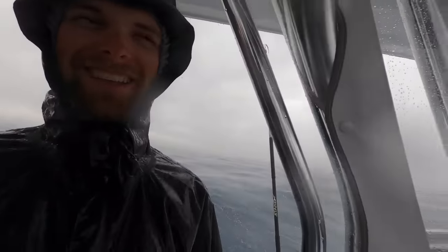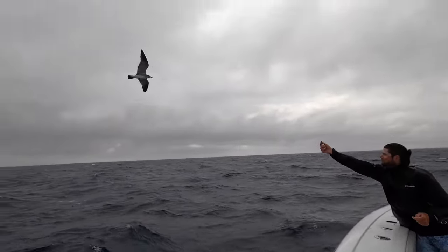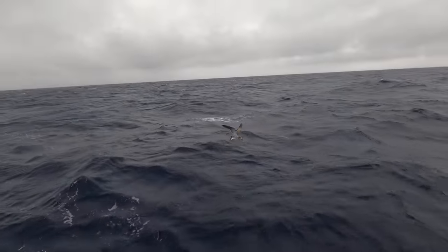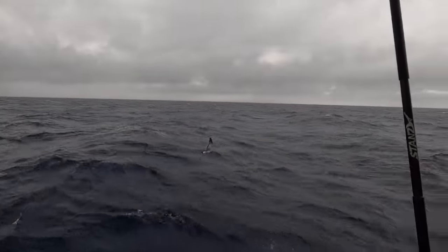The fish could at least take into consideration that we drove all the way out here. They could be nice and start biting. Maybe they'll eat out of my hand. Come here, buddy. Feed him. He's starving. Oh, he missed it. He still got it, though. He dropped it. He didn't even want it. He spit it out. Yeah, he wants squid. He wants mustard on it.